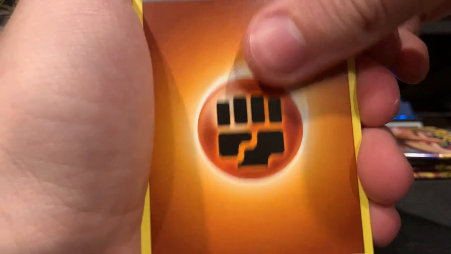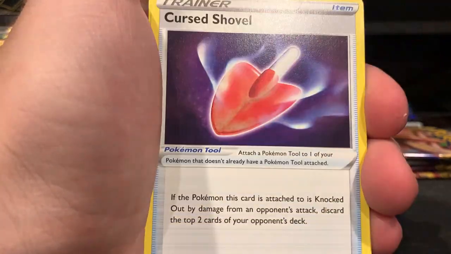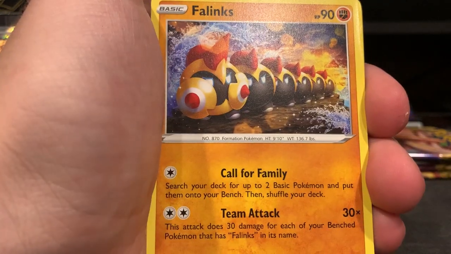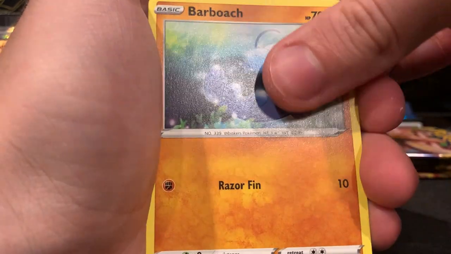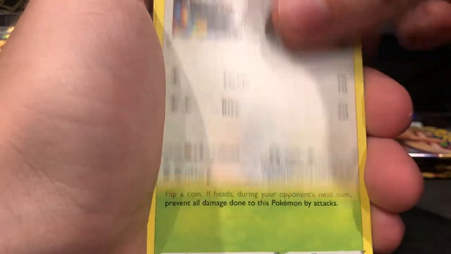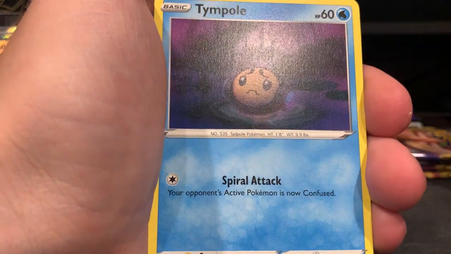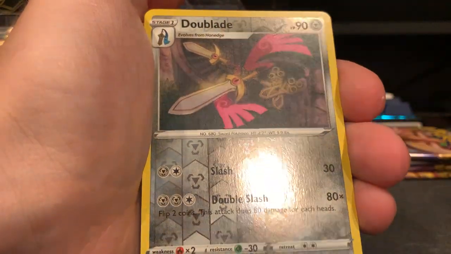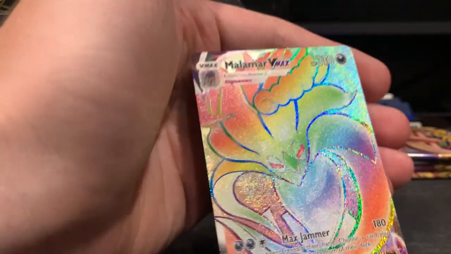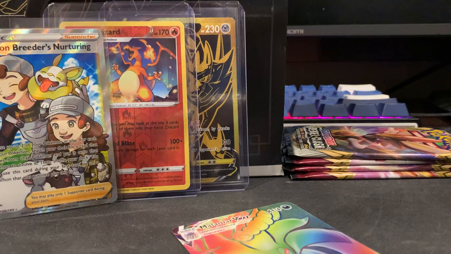So we got fighting type energy, Hatrim, Cursed Shovel, Phalanx, Natu, how do you do, name that YouTuber, Barboach, Squovit, Applin, Temple, Reverse Dual Blade, dude, what the hell?